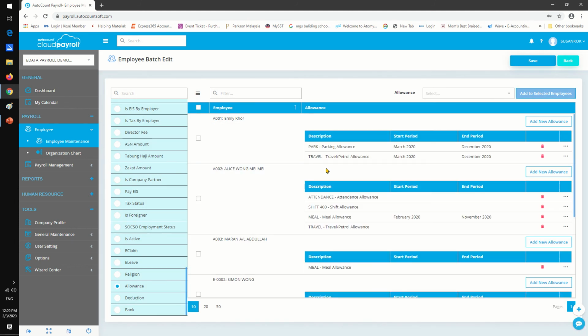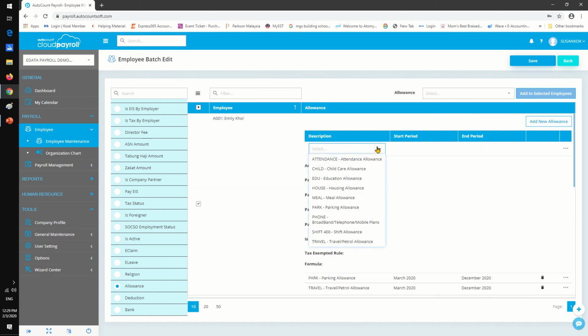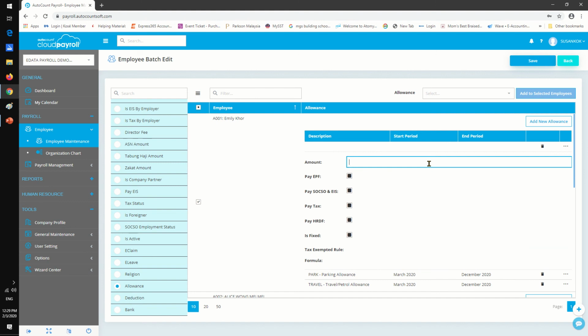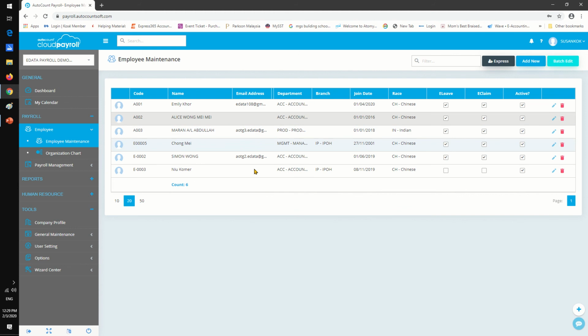You can see that in one go you can straight away push in the parking allowance for each of these people over here, right? So you can put in here, and then you can add in the new allowance for these people. You can just select it through the screen here, and then you just put in the amount. So it is so much easier to update the allowance for the employees you need.